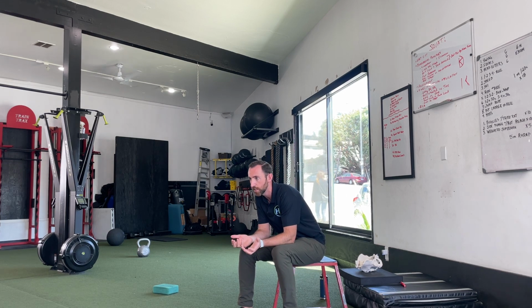So for the average person, most people don't have great dorsiflexion. You don't even really need to test it. You'll just see, and you can ask them if they're getting any tightness in the ankles, or they'll tell you that. A wedge is going to be a great place to start. And if they're having trouble, like they're leaning forward a lot or they're butt winking really early, the wedge is going to be a great place to start them out too, just to get them to understand, okay, let's get the knees forward. And that's a big thing for people too.